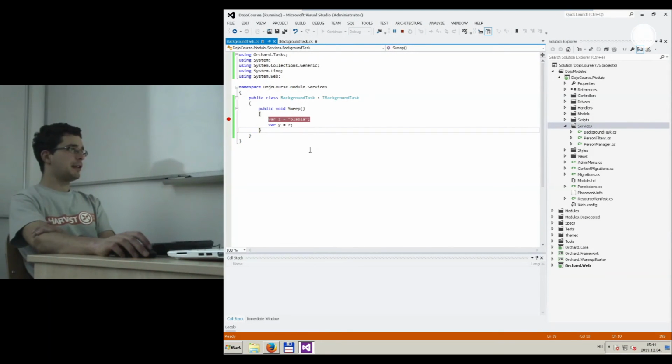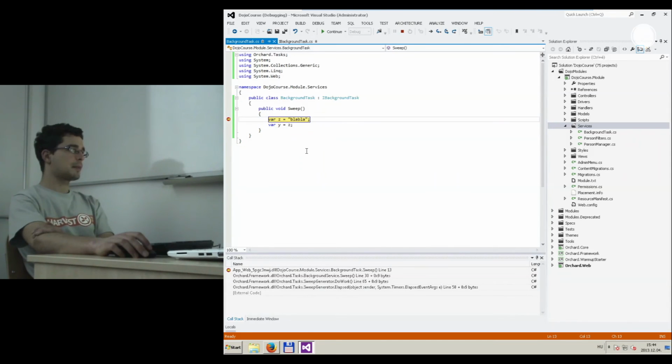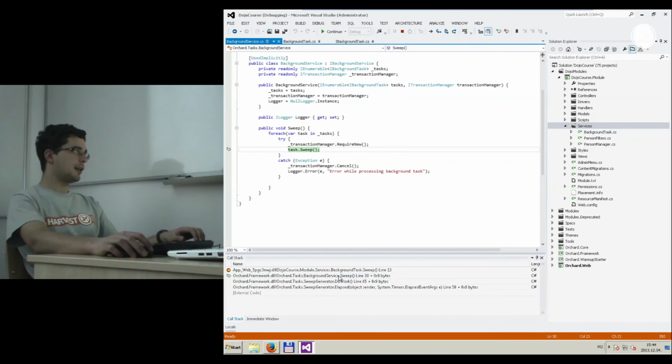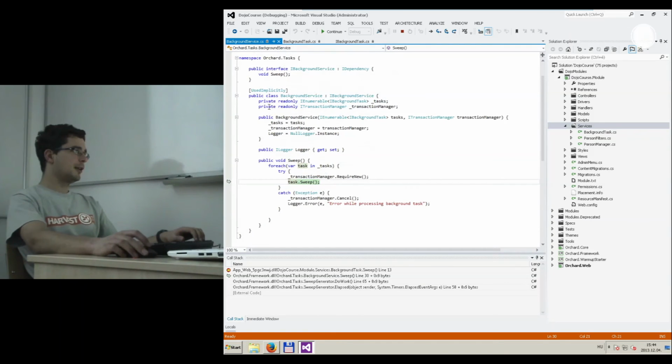And while we are waiting, there is also a different kind of background task. Yeah, now our background task is hit, so everything is fine. As you can see, it's by the way called from the background service from somewhere inside Orchard.